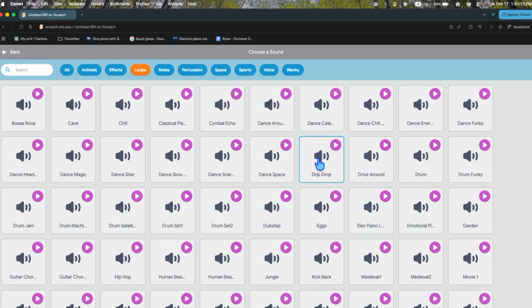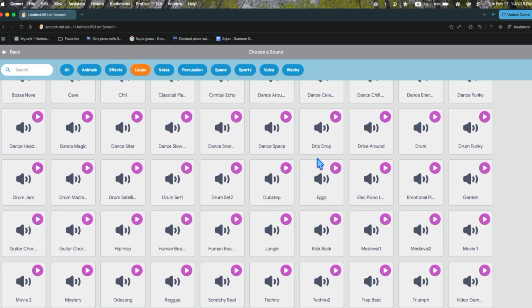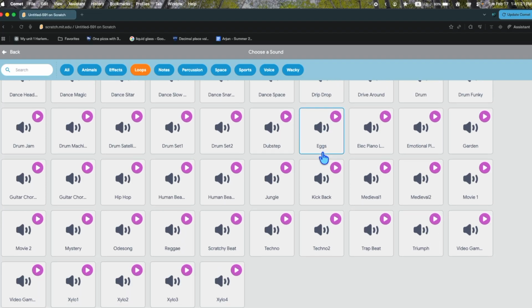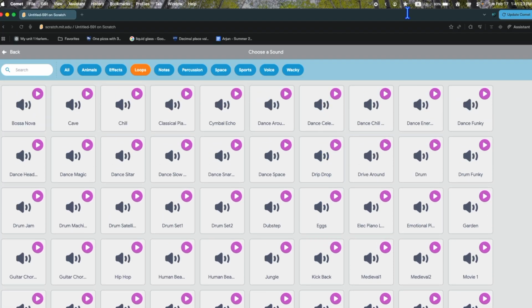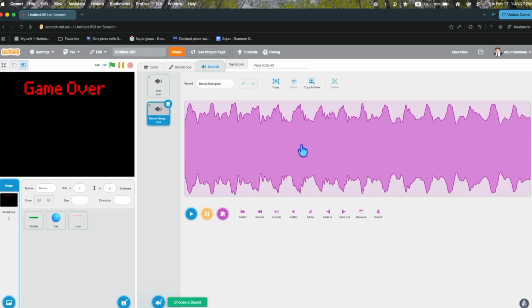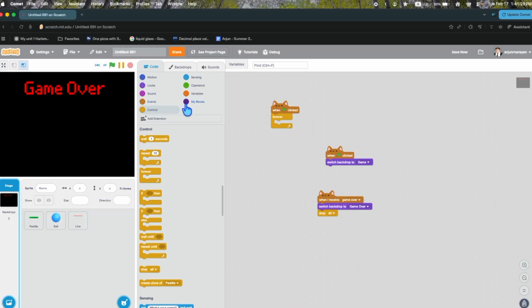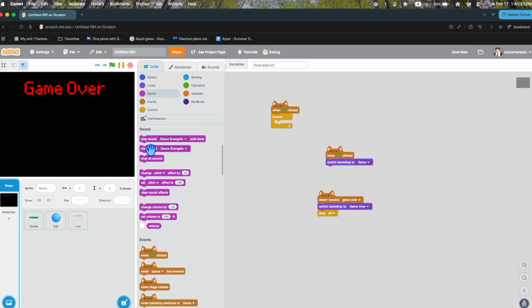I think I'm gonna do this. So now what we're gonna do is when green flag clicked, forever, head to the sound category. We're gonna play sound, whatever you chose. I chose dance energetic until done.